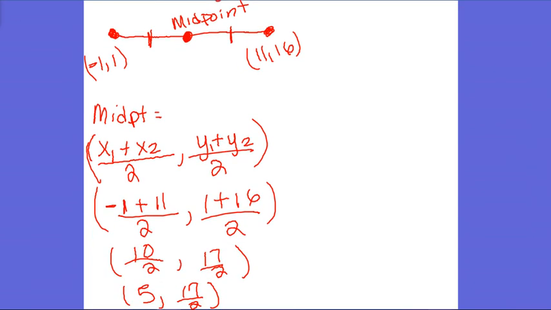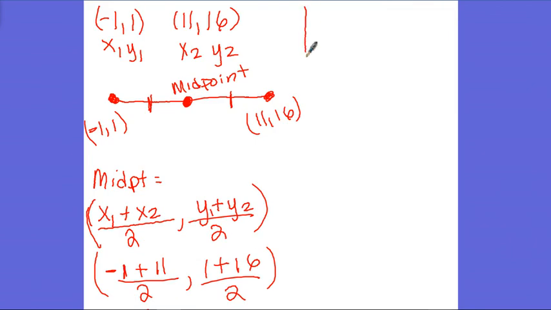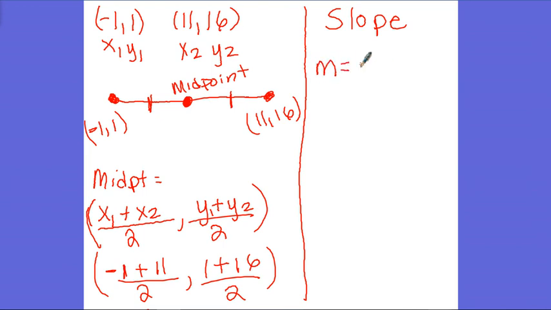The next question talks about finding the slope. So we're going to go and find the slope. So I'm going to draw a line down here. We're going to put slope on this side. So to find your slope, the formula is slope is m. So that's the representation for slope. You're going to do y2 minus y1 over x2 minus x1. And what slope means is the rate of change. This is not a new concept for you guys. You've seen it in middle school, and in 9th grade in Algebra 1. You talk extensively about slope there.